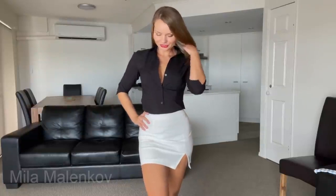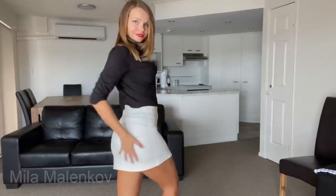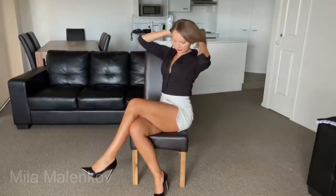Okay, for our first summer office outfit we have this white mini skirt, very figure hugging. Get a better look of it, how it looks with the heels on. You can't go wrong with the black and white, so it's very cute.